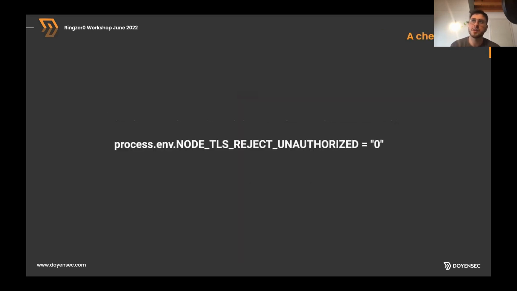Aside from call expressions, another common use case when writing checks is when we want to detect when a specific assignment construct is present in the code. I don't know how many of you are familiar with this flag, but it's usually used by developers to disable Node from rejecting self-signed certificates by allowing any unauthorized certificates. This is obviously a bad practice, and we want to discourage it.